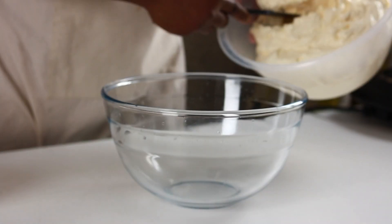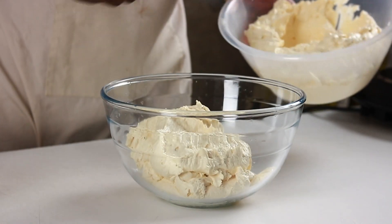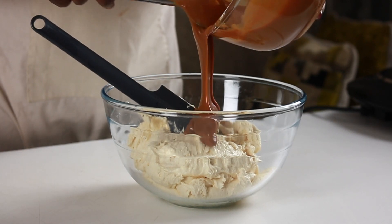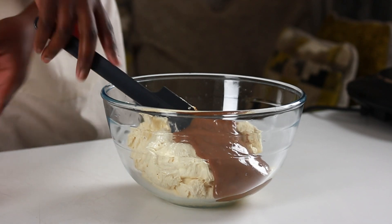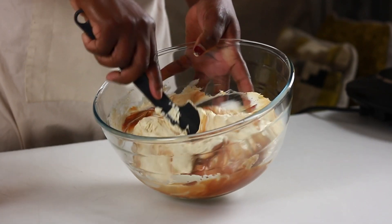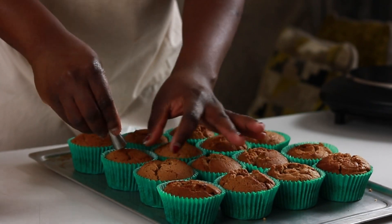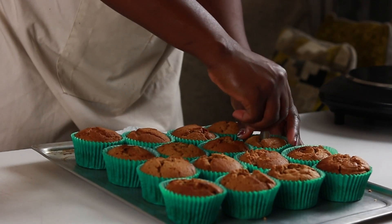Now that the cupcakes are cooling, I have some French buttercream, a portion of which is placed in a glass bowl. The recipe for this buttercream is linked and it is a very beginner friendly buttercream. Into the buttercream I'll add some caramel — the caramel is store-bought, keeping things rather simple. I was meant to flavor the buttercream lightly but I ended up overpouring a bit more than needed, which made the buttercream a little runny and unstable. Not too bad for the winter season, but I won't be trying this in the summer.